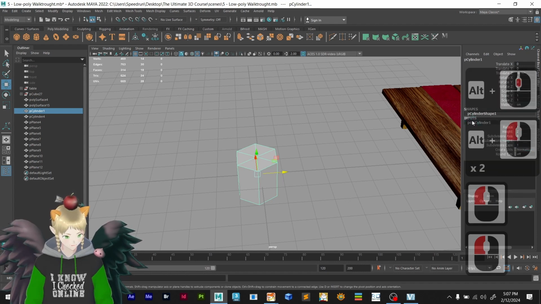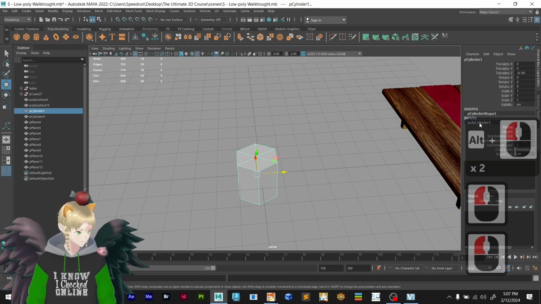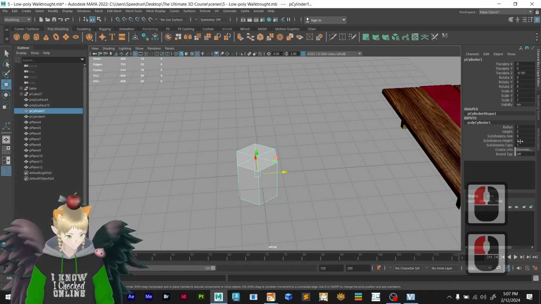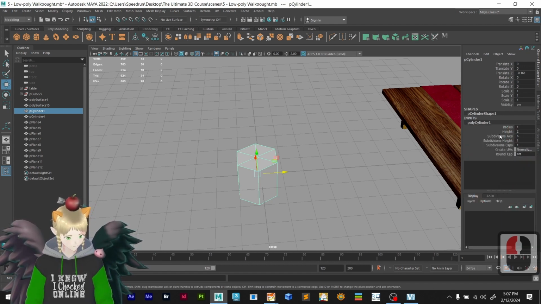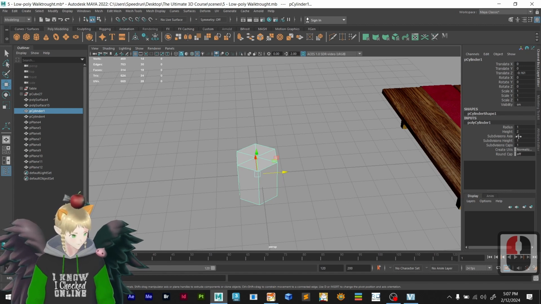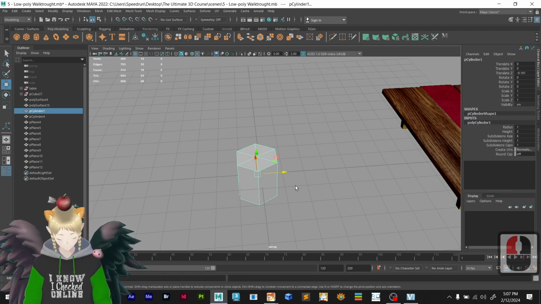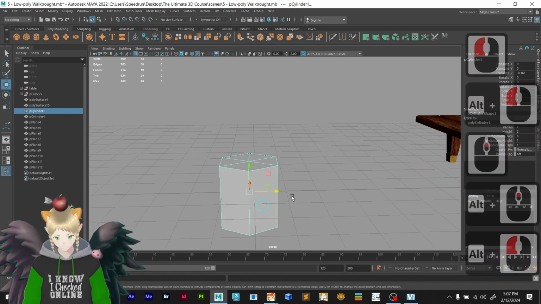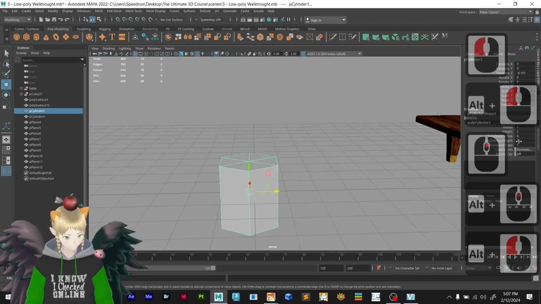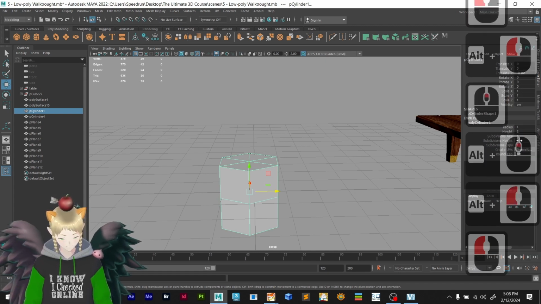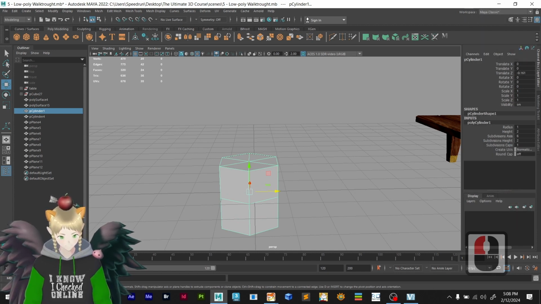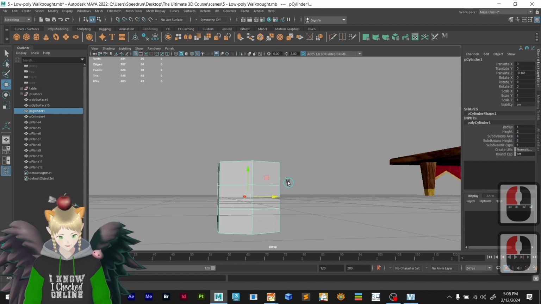So we can go under poly cylinder right here, and here you can see subdivision axis is set to 6. Let's give one more subdivision height, so we have something like this, or perhaps two more, like that. All right.